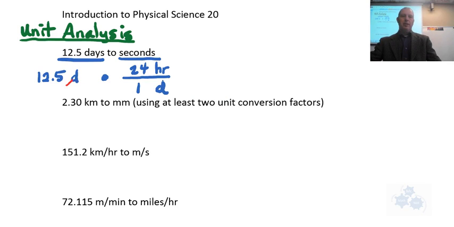And what you see happening here is now my answer will not be in terms of days. My answer will be in terms of hours. Is that what I want? No. So that means I have to do another multiplication. I need to get rid of the hours. So let's write a conversion factor here with hours on the bottom, because I want to get rid of the hours. What do I know? I know how many minutes are in an hour, but I also know how many seconds are in an hour.